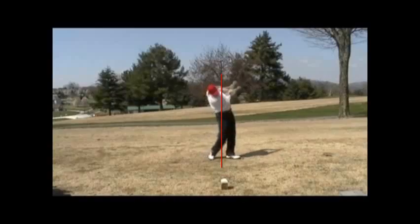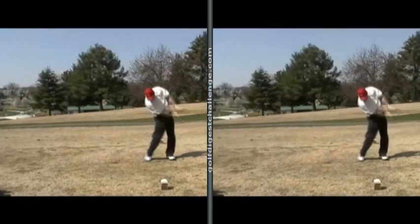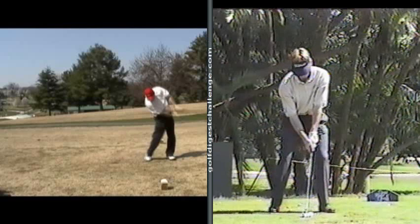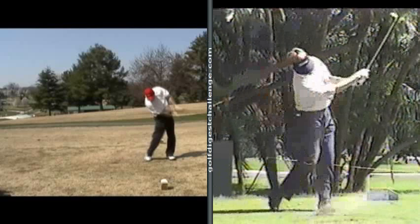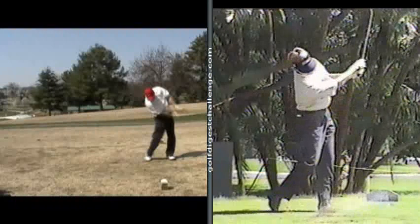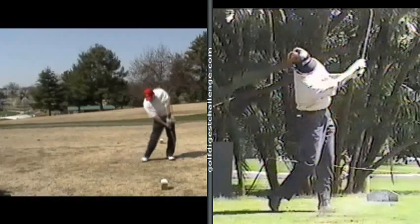Let me show you — it's kind of hard to see because of your camera, but what I don't like from this point is what those arms are doing. I don't see a good release here. What I see is kind of a chicken-wing look to a flip. You'll see a much better release with Brad Faxon here — see how his arms rotate over? The elbow folds, but it folds downward. Your elbow is getting kind of a wing out.